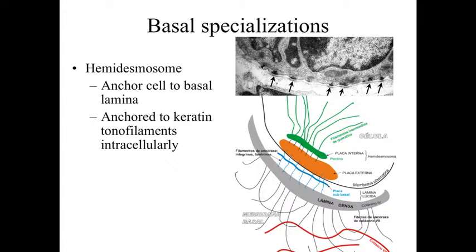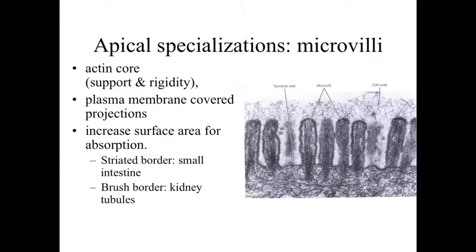Like the desmosomes, the hemidesmosomes are going to anchor themselves to the keratin in the cytoskeleton to help distribute the stress across the entire cell. Now if we go to the opposite region, basically, we've got the zonula occludens, and everything lateral and basal to that is going to be one domain. Above that ziplock connection is going to be the apical region. And we're going to have some apical specializations that we looked at.